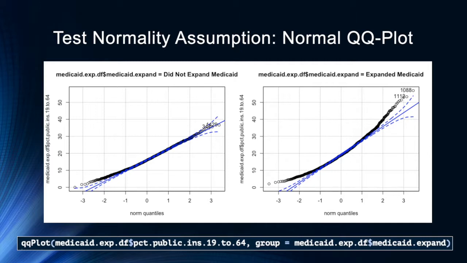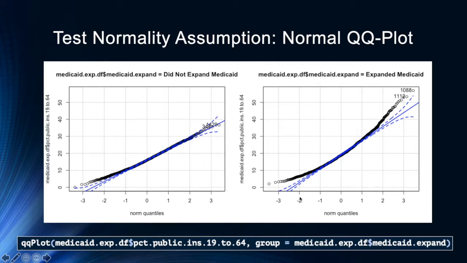So the z-score is going to be on the bottom, and the actual points are going to be on the top. So this on the right, we would definitely want to proceed with caution. In this case, we have more than 30 observations, so it's not going to matter in practice. But if you had less than 30 observations and you saw something that looked like the graph on the right, you would probably not want to run a t-test, because it's clearly a curve and not a straight line. So there's a little bit of wiggle room here, but if you see a pattern, it's not normally distributed.